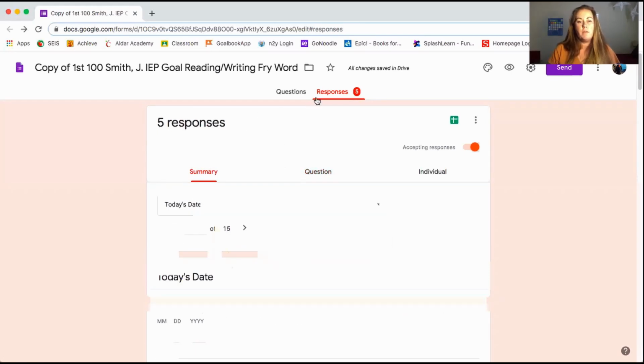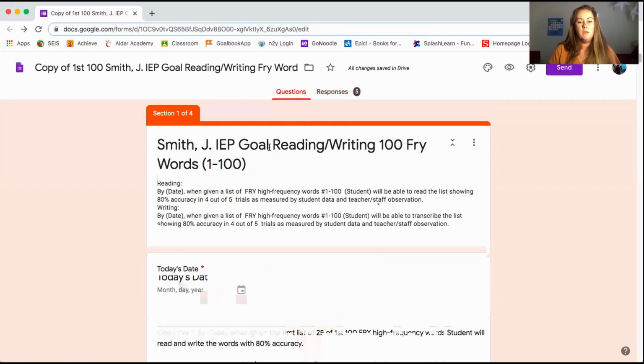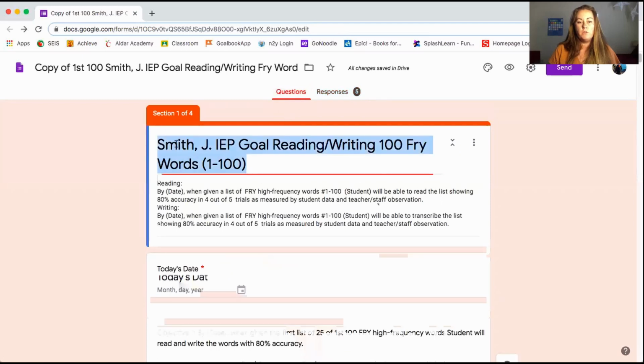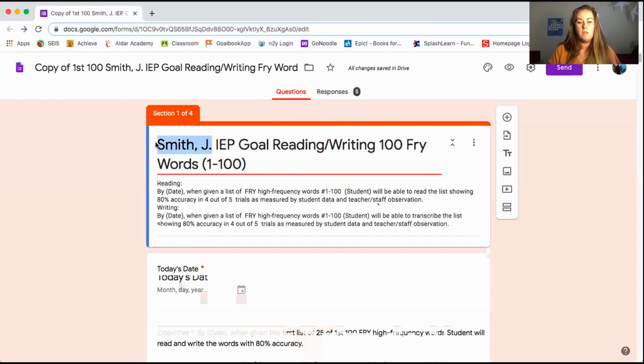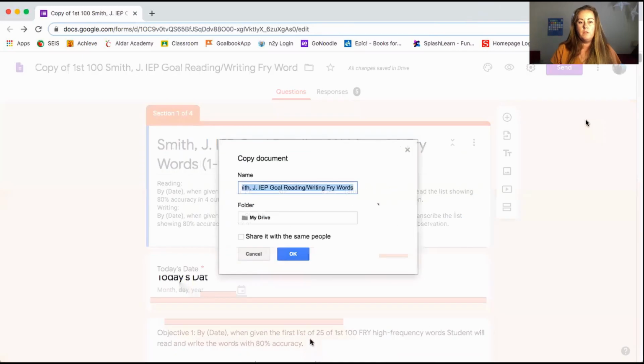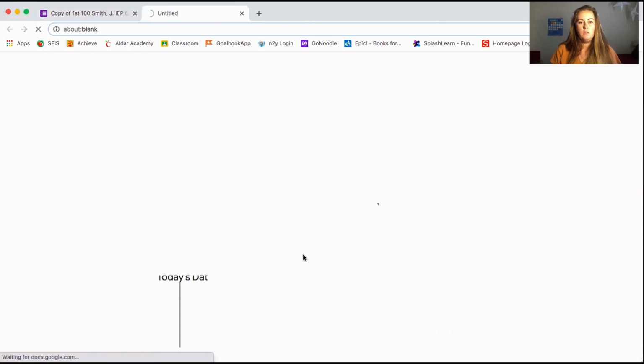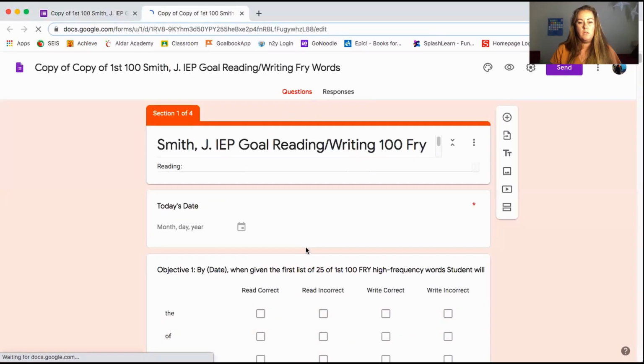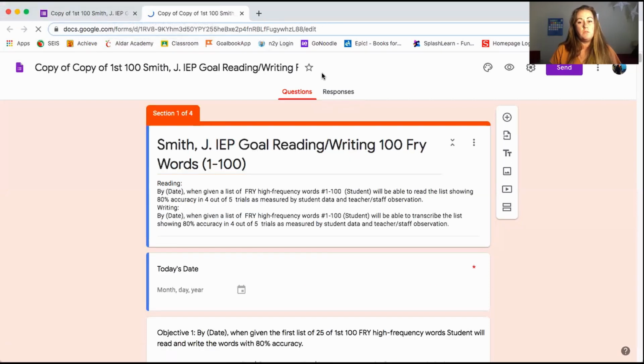So the other thing I want to talk about, so let's go back to the questions. And before you start making these edits, before you do any of this stuff where you're going to change the names and everything, you are going to want to make another copy of this form. So once it's saved in your drive, you can go over here and we'll go make a copy. Okay. So I would leave the first one that you download alone. And every time you want to make one for a student, or if you're going to do edits on it, make a copy first. That way you always have the original the way it was, and then you can edit each new copy.